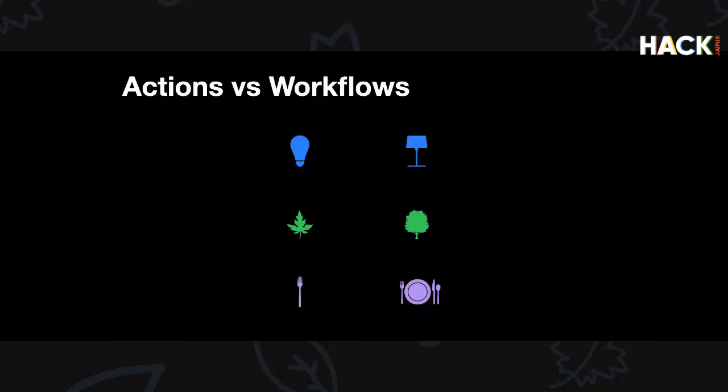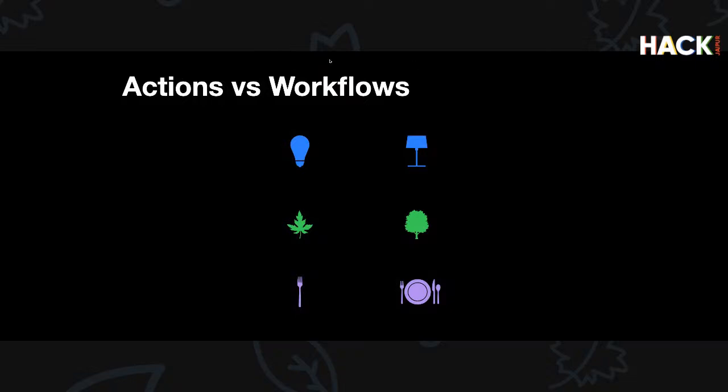The biggest misconception or confusion that we have seen is that folks tend to get confused when we use the words actions and workflows, because they use the terms interchangeably. To move forward, I would like to stress that when you talk about a GitHub action, it's one specific atomic unit that has one objective or one execution. Take, for example, this light bulb. A GitHub action is basically a light bulb. What a light bulb does is just give you light. It brightens up the room.